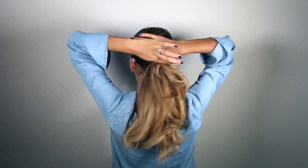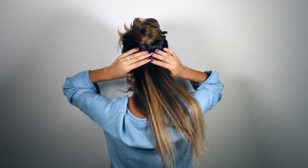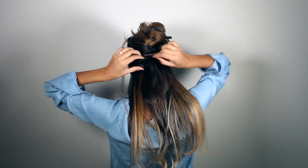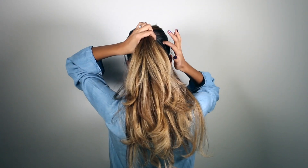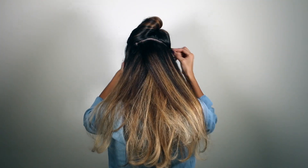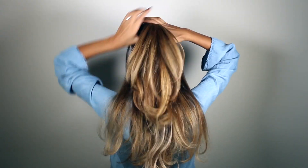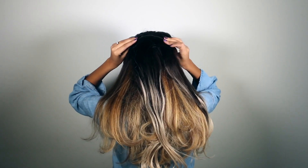This part is completely optional — you don't have to clip in any extensions. I'm doing it because I like the way the ponytail looks nice and long. I'll link the in-depth tutorial on how to install these extensions in the bio below. I'm clipping in about three rows of extensions and I'm not going to stress too much about them blending in perfectly, because I'm going to braid everything and it'll all be pulled into a ponytail anyway.